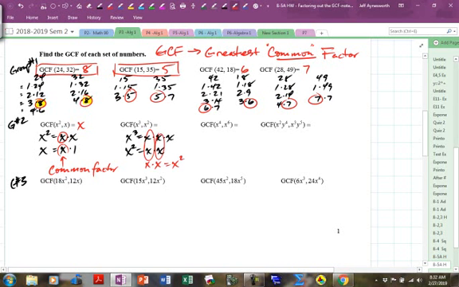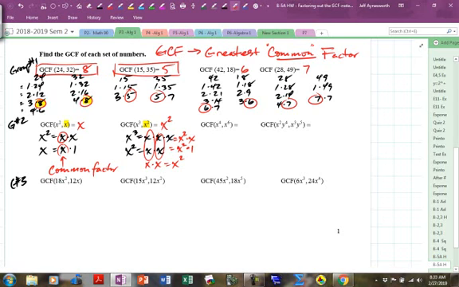You can write x cubed as x squared times x, and you can write x squared as x squared times 1, and you'll notice that they have an x squared in common. So it is x squared for the GCF. And notice it's the one with the smallest exponent again. And that's the way it turns out. The GCF of two variables is found by looking at the exponents, and you choose the one with the lowest exponent, which happens to be x squared here, and over here it happens to be x.